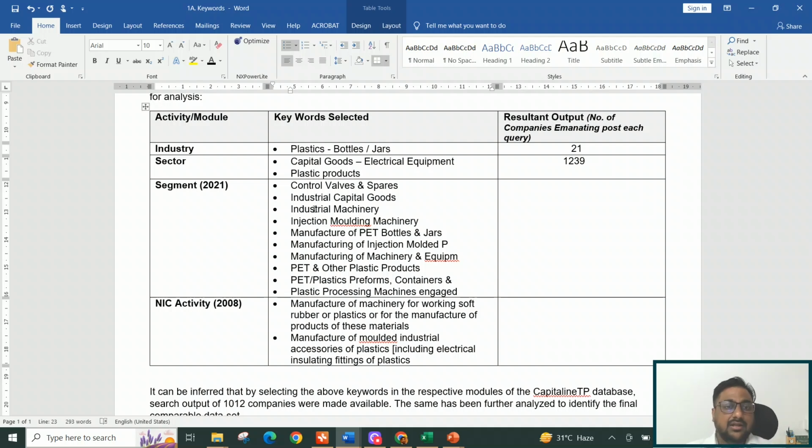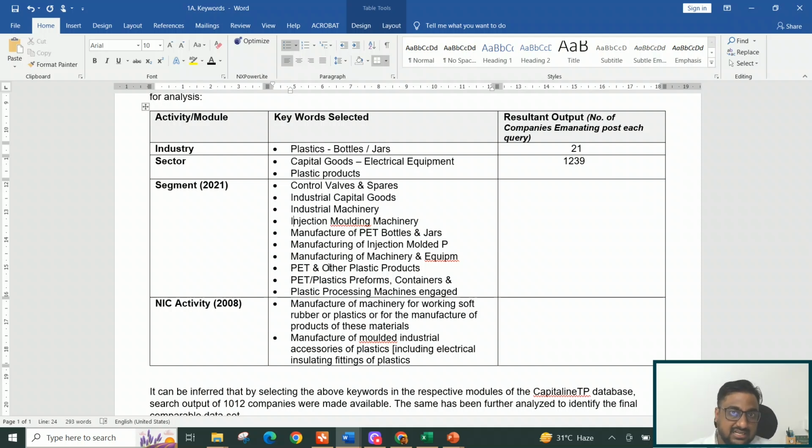But still I have taken that particular keyword here just for the sake that, because I don't know who uploads this data, who put these tags to the companies, right? And that is where I will make sure that I select such type of keywords as well when I perform my query building on database. So this is how I will build the query in the database.